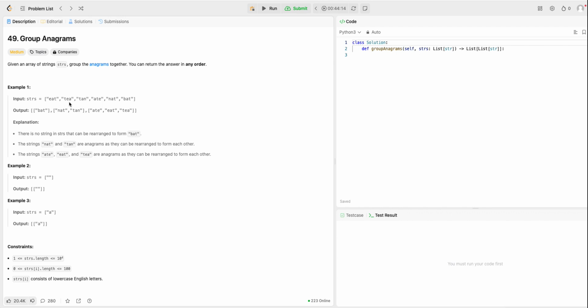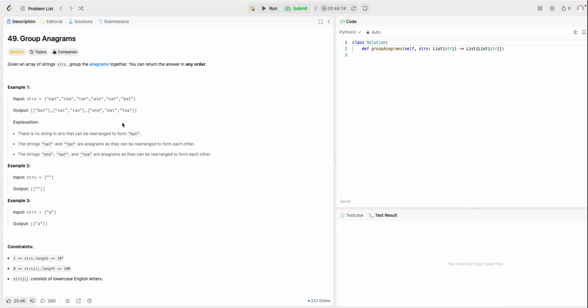Now if you are being tasked to find the equivalent anagram of "eat", for example, if you see "eat" and "tea", these are basically made of the same set of characters, so these two are anagrams. And then you also have "ate", so these three are anagrams of each other. So you have to combine these three in one, then repeat the same for all the others and group all the anagrams together. So that's the question.